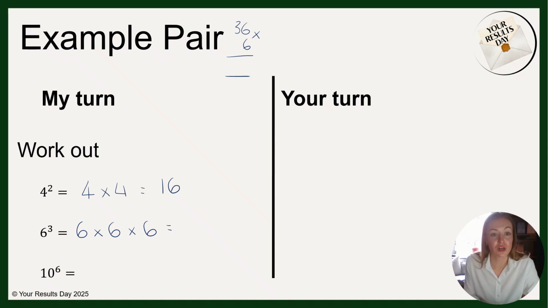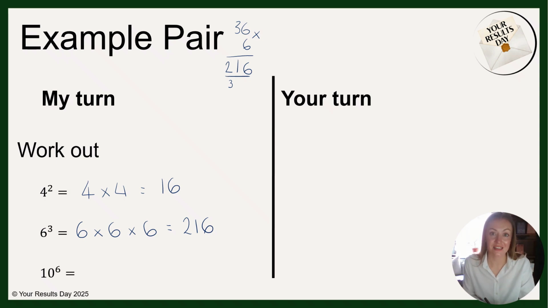But just in case you've not got one, 6 times 6 is 36. 6 times 3 is 18. And remembering to add our 3, 19, 20, 21. So the answer is 216. So you can stop and use a multiplication method if you need to, or you can use a calculator, or you might just know it. So just to reiterate, 6 times 6 was 36, and then when we times that by 6 again, that's 216.